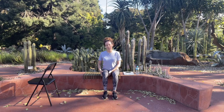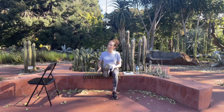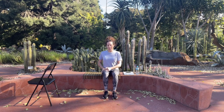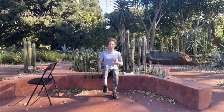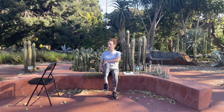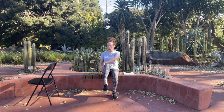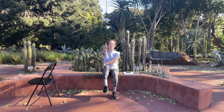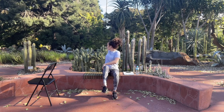Once again, just ask yourself, how did that feel? Did I need a lot of support under my thigh when I kicked out, or did I feel pretty good kicking out in front? Or would I prefer to do this with a bent knee? I'll do the next round with a bent knee. So with your left hand, scoop beneath your left thigh, pick it up. Find length through your torso. Right hand to the outer edge of your left knee or thigh or calf if you have the leg extended long. And then you can use that right hand to kind of hold the leg up. As you're ready with your left hand, sweep forward, deep breath in to the sky, and then all the way back behind you as you breathe out.